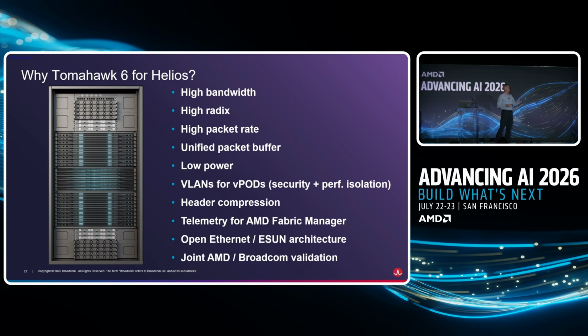Many of these features, things like header compression and link layer retry, are becoming well known in the industry now, but we actually started developing this well before they were standardized. So that really speaks to the fact that we knew these features were important. We were able to collaborate closely together to bring these to market now.